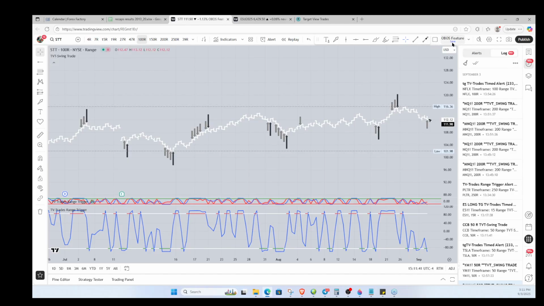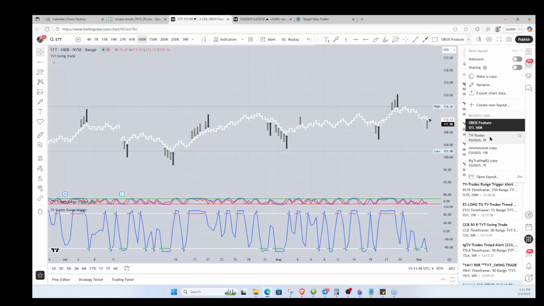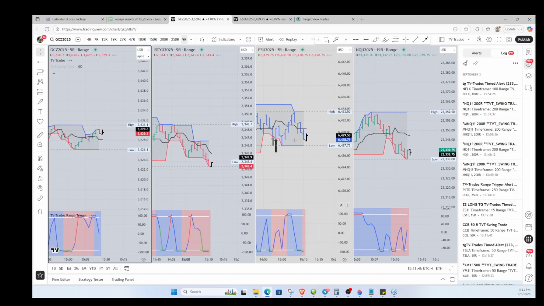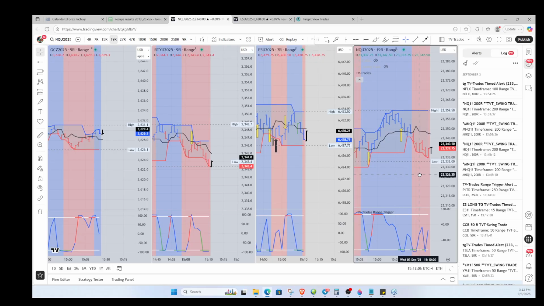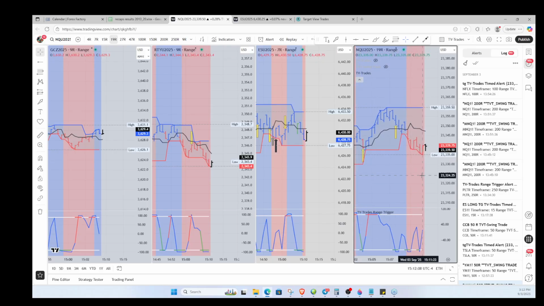Alright, let's go back and see if we have any trades. Okay, I'll go back here. Because right now we still just have the one trade that we took, that we made a little money on. Nothing here, nothing here, nothing here. I don't think we missed anything either, did we? A long trade right there that didn't go anywhere. Alright. I want to make sure I answer everybody's questions. We're about halfway through the meeting right now. We've only got one trade in.